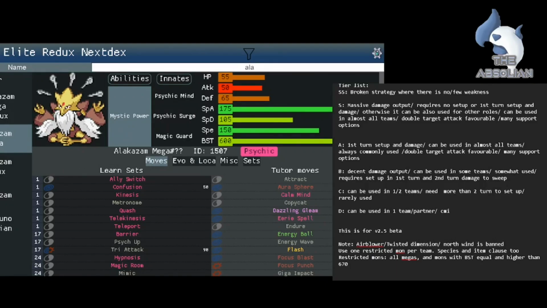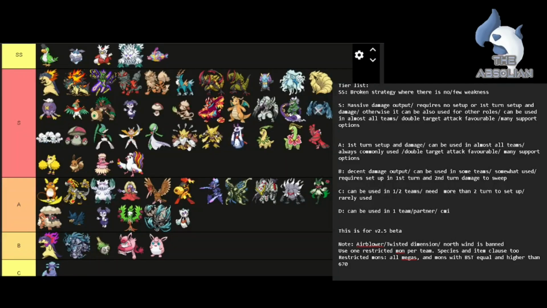Mega Alakazam is like a lesser, or I should say the inferior form of Gardevoir, because it requires a Mega Stone. It requires a Mega Stone just to stop any priority attacks, and then you can just E-Force all the way. So I think Gardevoir is still a better option for it. Otherwise, Alakazam is also S tier because of a very high damage output.